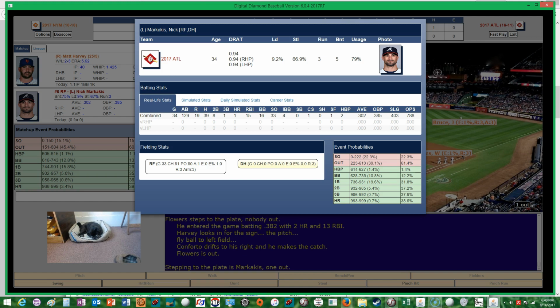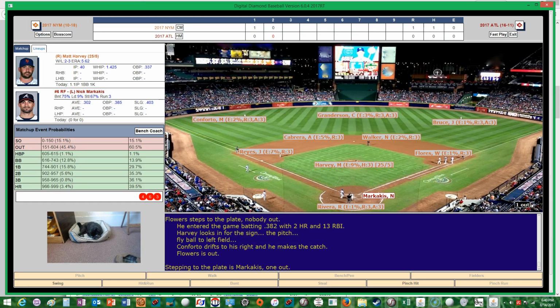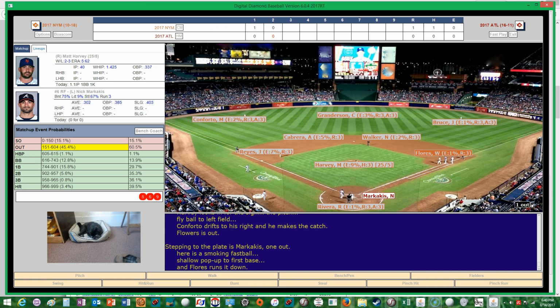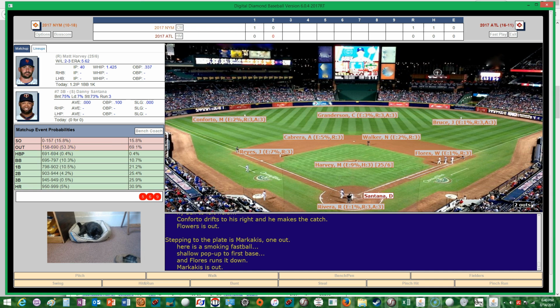Now for Nick Markakis. The right fielder was hitting .302 with a homer and 15 runs batted in in 34 games. Through 28 games so far, he's hitting a whopping .363 with 3 homers and 17 runs batted in. So he's fared even better in the actual simulation. See what he can do here with 1 out. 605 and above will get him on. And he'll hit a shallow pop up to first. Flores runs it down, and Markakis is retired for the 2nd out.